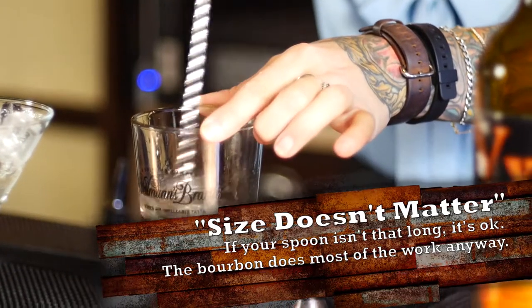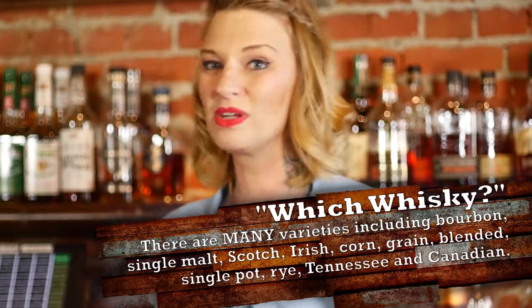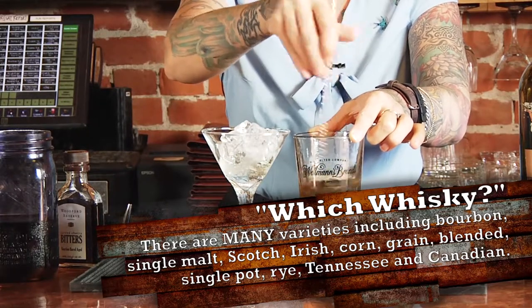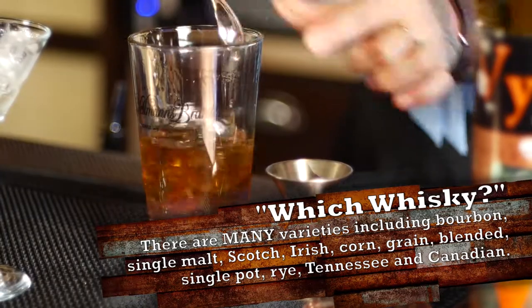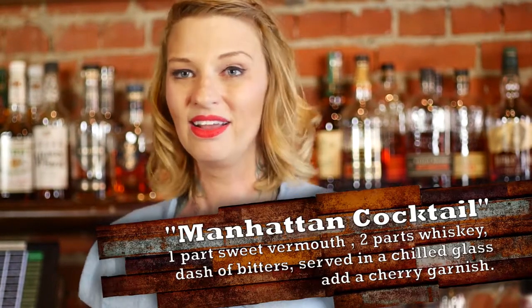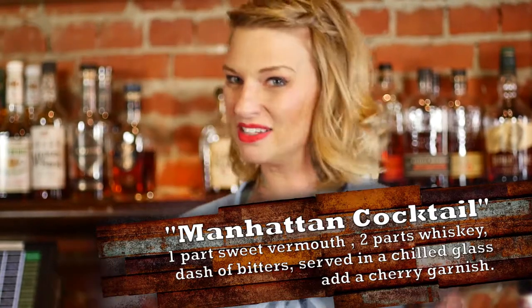Back in the 1870s on the east coast of America — New York and whatnot — rye whiskey was extremely popular. You would be using rye in most of these drinks. But once you started traveling to this area, into any part of Kentucky and further down the river, you would be using more bourbon because bourbon was what was being made in this area. There was a higher concentration of corn being grown and then made into whiskey.